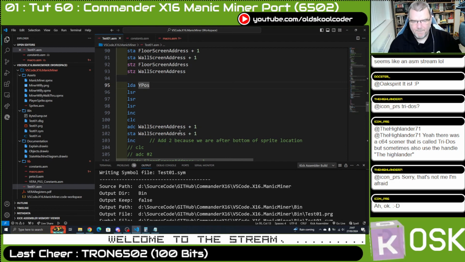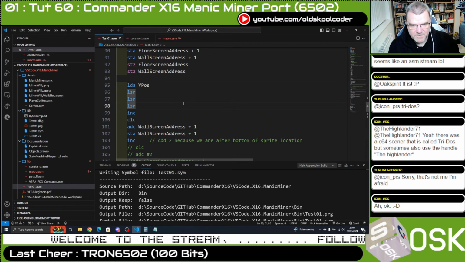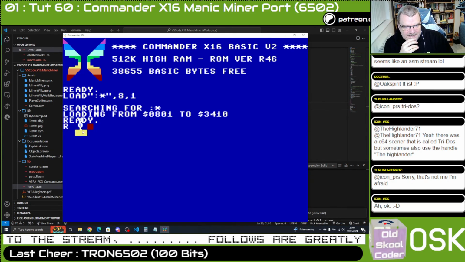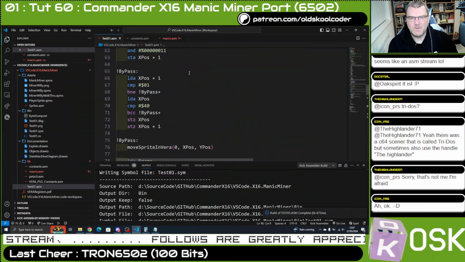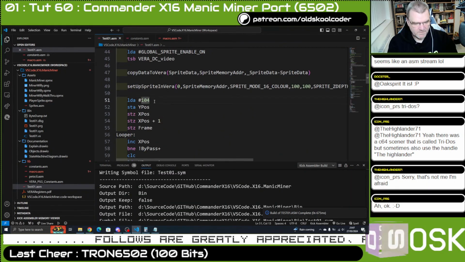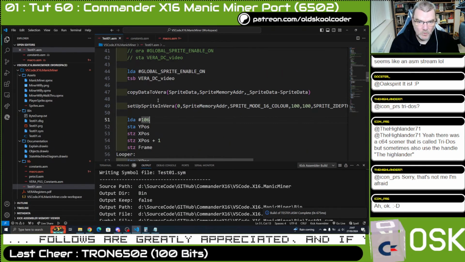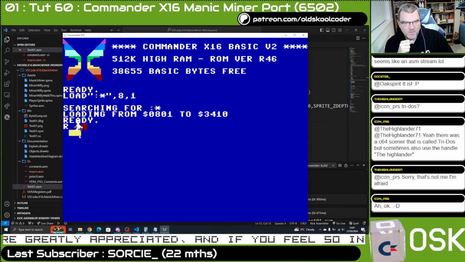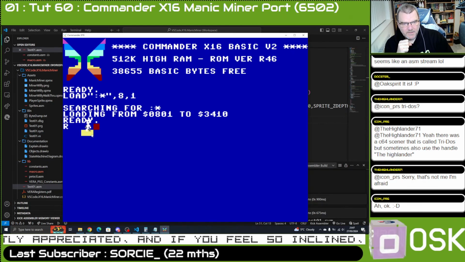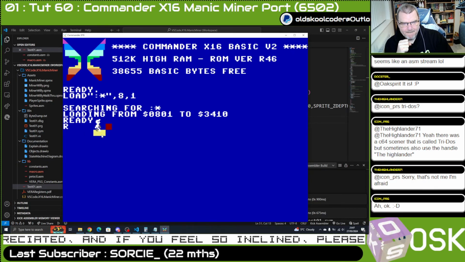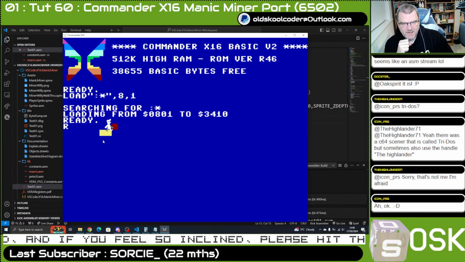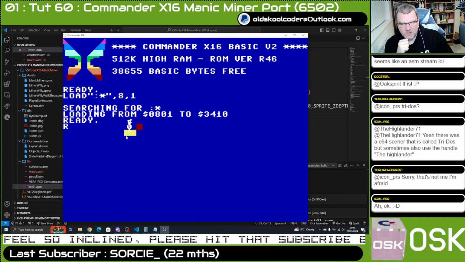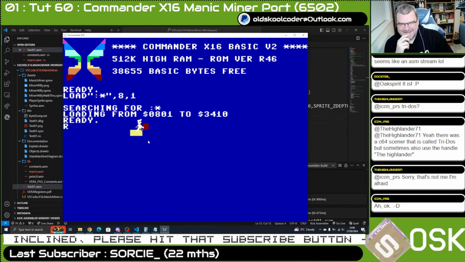Right, in this current configuration, he's actually on the block, because it's 104. So if I make it 106, so he's falling, it should be looking at the block below him, but it's not. It's looking at the block he's on. So it should be looking at this block here because he should be falling, and we should be looking at this block so he can stop. At the moment, he's in the block.